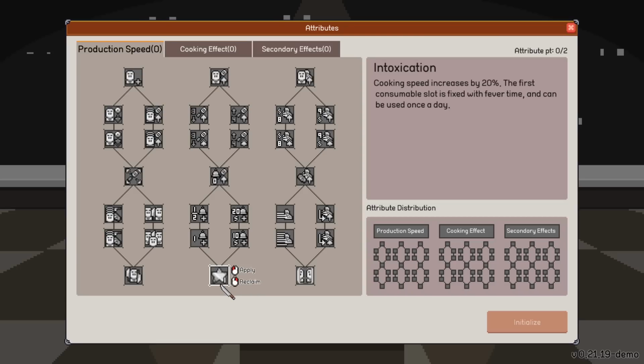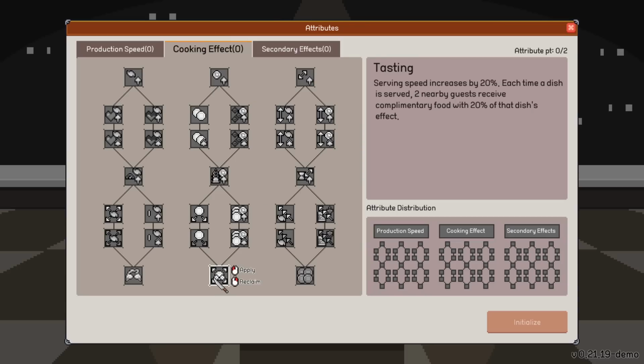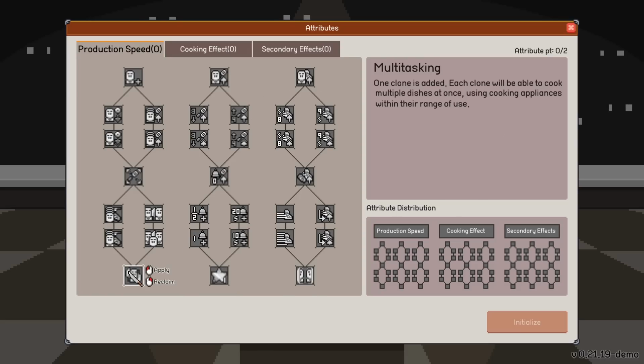Cooking speed increased by 20%. The first consumable slot is fixed with fever time and can be used once a day. You teleport to your destination with a 10% chance. Cooking effect. Serving speed increased by 20%. Each time a dish is served, 2 nearby guests receive a complimentary food with 20% of that dish. There's so many things here. 1 clone is added. Every clone will be able to cook multiple dishes at once using cooking appliances within their range of use. That seems huge.